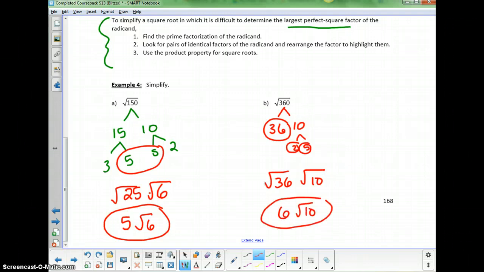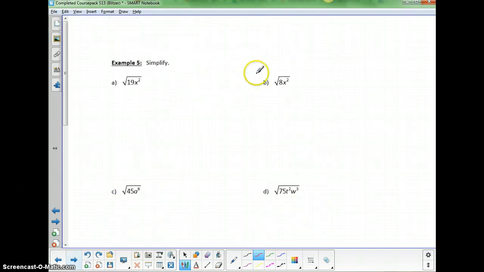In objective 3, we're going to multiply conjugates. So remember that conjugates are a pair of expressions in which one is the sum of two terms and the other is the difference of the same two terms. So one's got the plus in the middle, the other has the minus. So like these two right here. 1 minus radical 6 and 1 plus radical 6, they're conjugates to the same two terms, but one's addition and one's subtraction. So let's multiply these conjugates together.